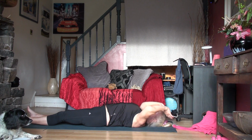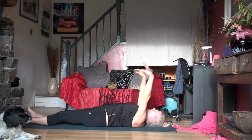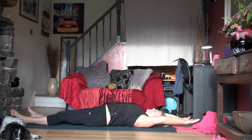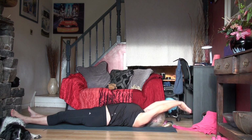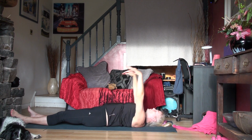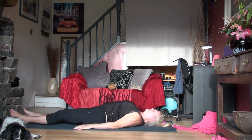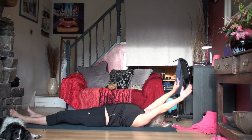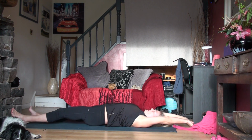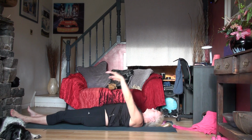Just bring in a deep breath in, pulling through the pelvic floor, pulling through the belly button on your exhale as well, and just try and engage through. Now you're going to start feeling, as you're doing the movement, there's obviously more strength through the core because it's all engaged, and you'll feel it pulling in different ways. So when we first started doing this, we were quite relaxed through there. Now we're engaged through, pulling through the belly button.